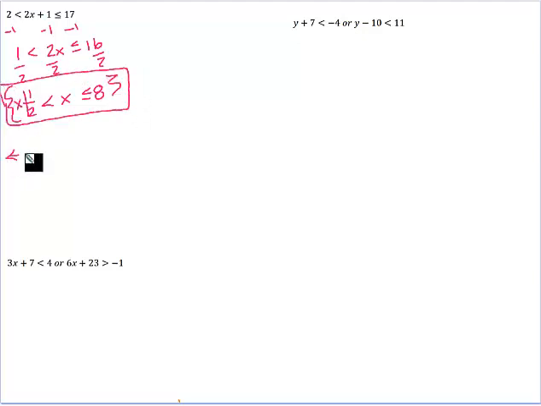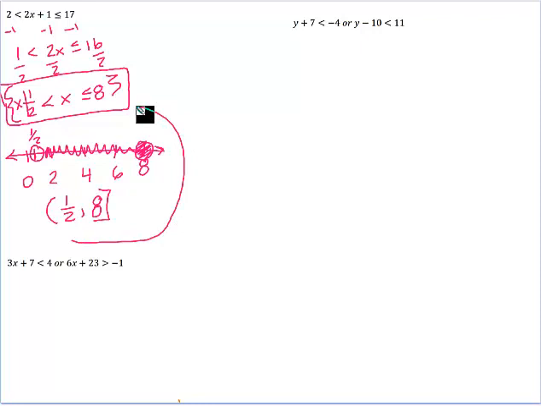Okay, number line. Let's see, we need 8, we need 1/2. So I'm going to just go by even numbers here, and then to indicate the half, I'm just going to put this little tick mark right here and write 1/2 right above it. So we have an open circle at half, a closed circle at 8, and shaded in between. And then interval, we start at a half, not included, so parentheses. We end at 8. 8 is included, so square brackets. So there's our three ways to write it.